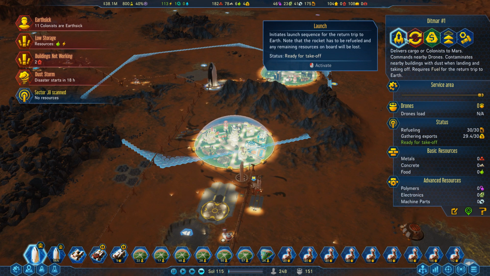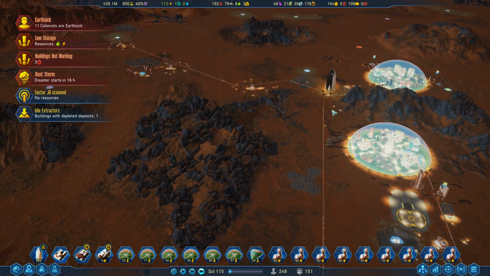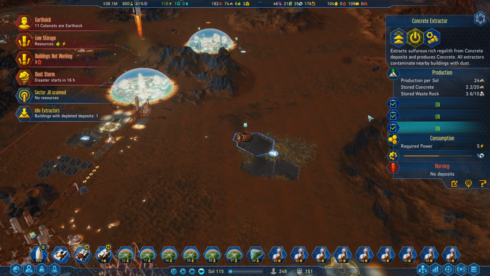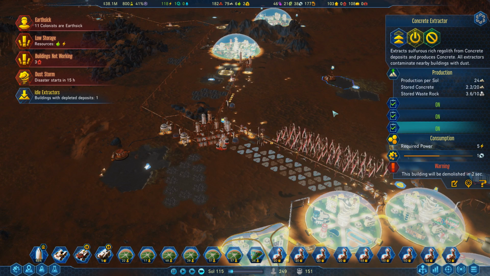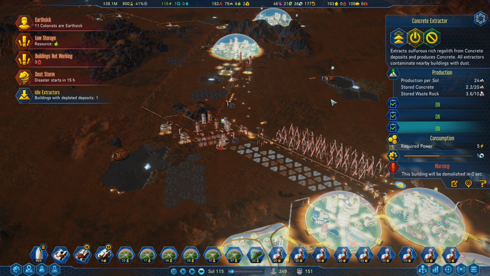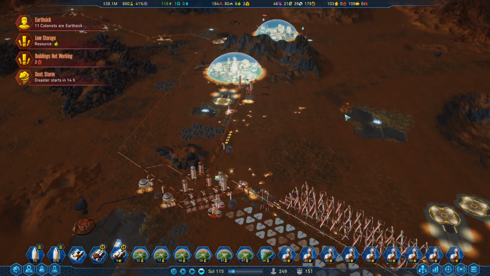Hopefully the dust storm won't last too long. He said, as there is currently a giant dust storm on Mars in real life. Okay. There goes our concrete extractor. The other one's probably not far behind it.